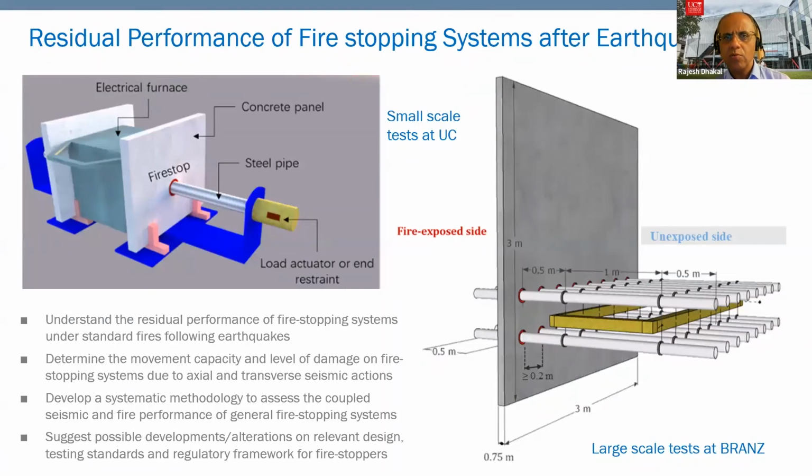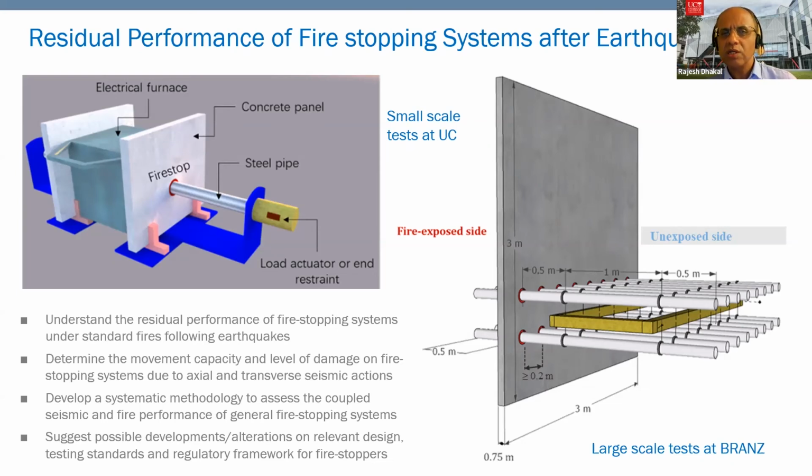Yeah, so this Robert's project was actually what I indicated about the collaboration with QuakeCoRE, right? It is testing multiple non-structural elements, but this project here on the slide is where we look at multiple hazards. So in addition to earthquakes, we mix that with fire performance as well, looking at the fire stopping efficiency of fire stoppers after seismic movements.